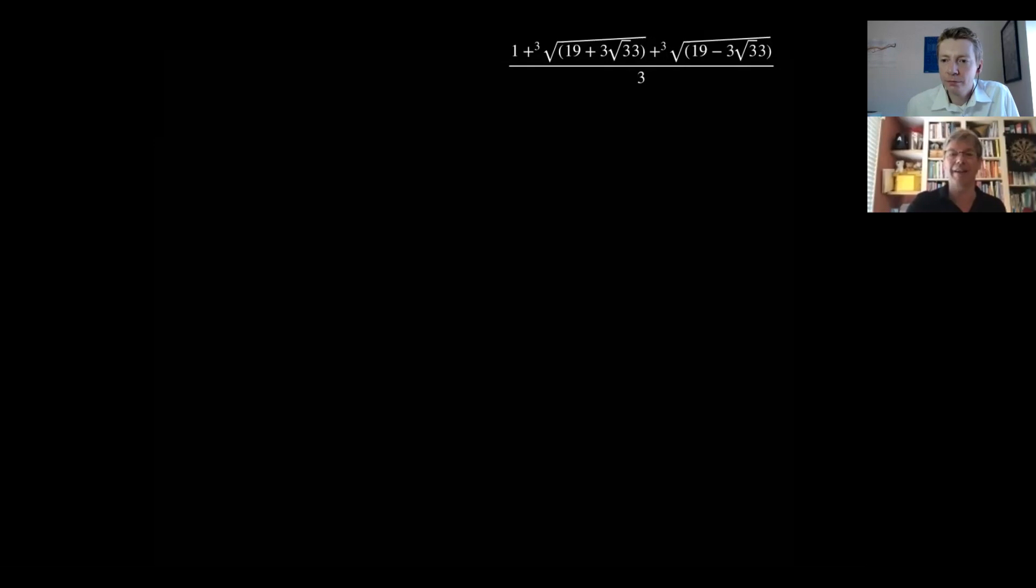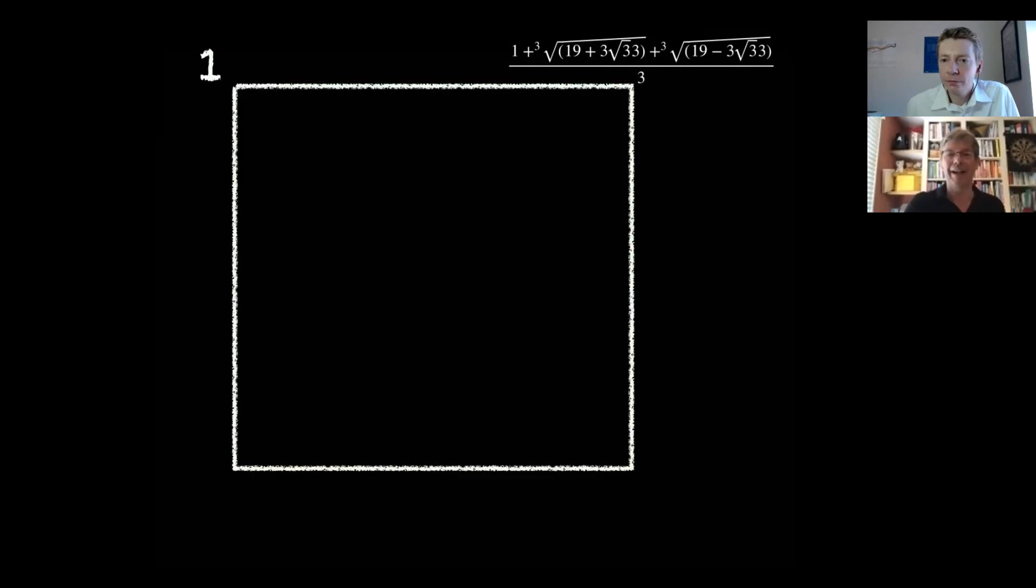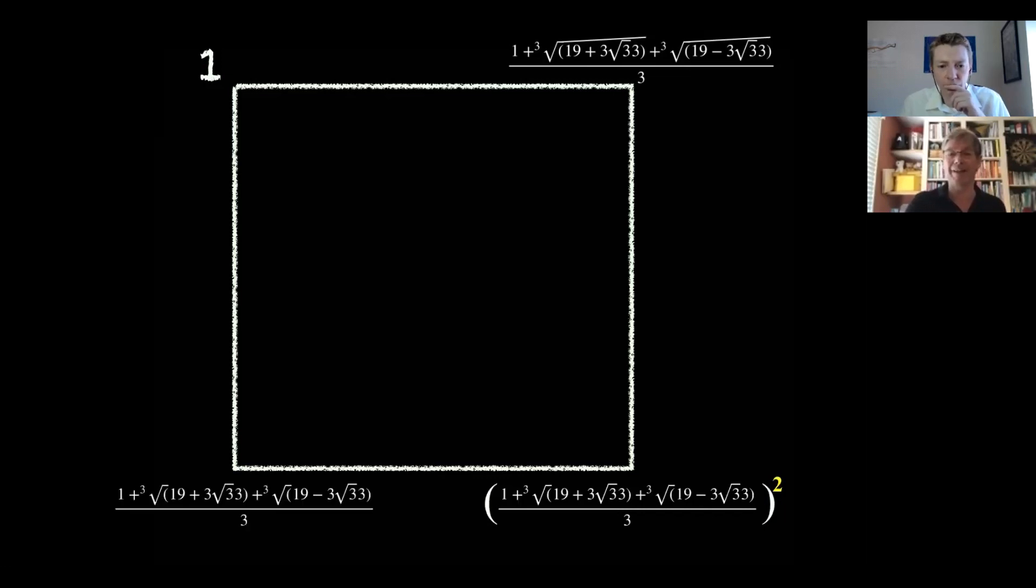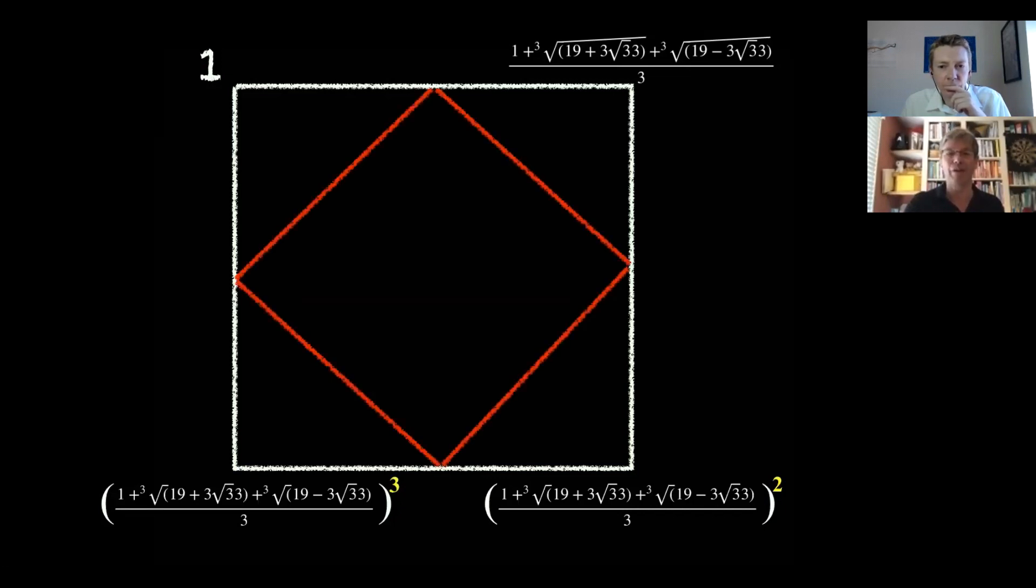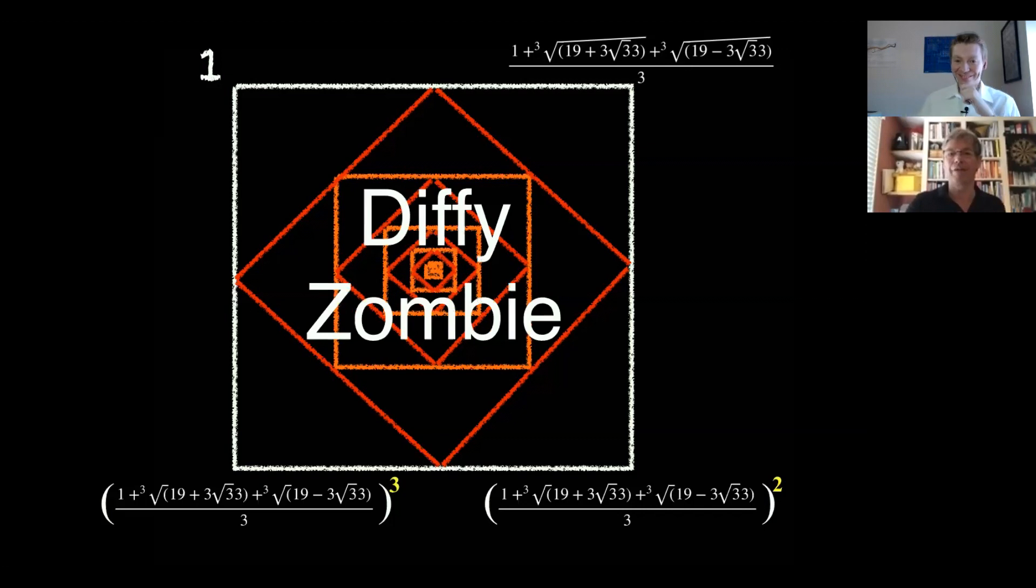Here's an interesting thing: if you stick that number in the corner of a Diffie Square, then whatever you do don't also put that number in the bottom right hand corner and square it. And don't do that in the bottom left hand corner as well and cube that. Because if you do that and try to get your Diffie Squares out, you'll find that they go on forever. You get an unkillable Diffie or a Diffie zombie. It's the only thing that doesn't end in zeros, which is kind of freaky.